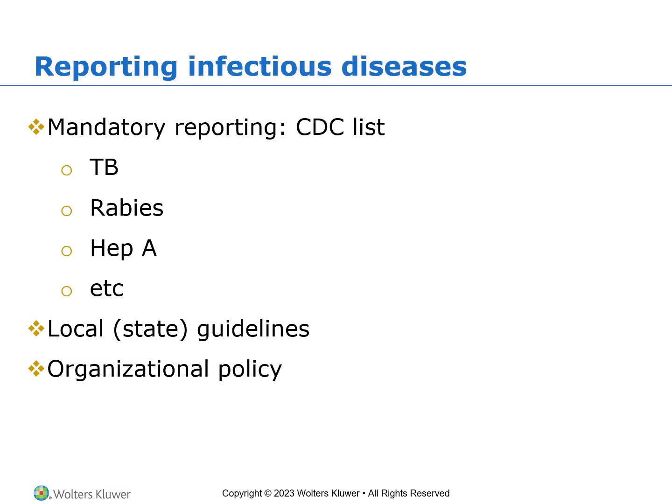Believe it or not, we as nurses are mandatory reporters, and not just for things like abuse, but also for infectious diseases. The CDC maintains a current list on their website of diseases that need to be reported. Some of these are on a weekly, some of them are on a monthly basis, and some of them on a yearly. But some examples listed here below are TB, rabies, hepatitis A, and there are many, many more.